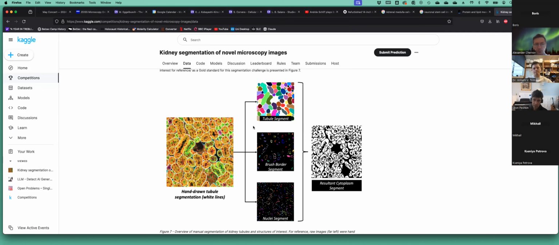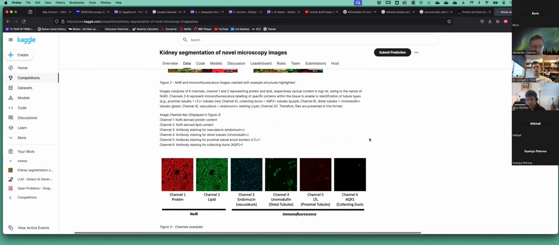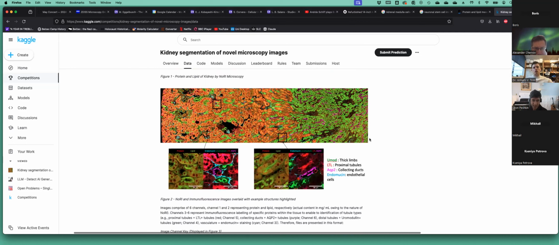Okay. But just about the data, so we have only three channels, is it correct? No, right, so for each cell type and each tubule type, there are particular markers, proteins expressed in those tubules and cell types. Is that clear? We have ways to stain for those specific markers. In the future, we would rather avoid it because this is a lengthy and expensive project. We think that protein and lipid is enough, and geometry. But presently, we also have this antibody staining for markers, which are very helpful.